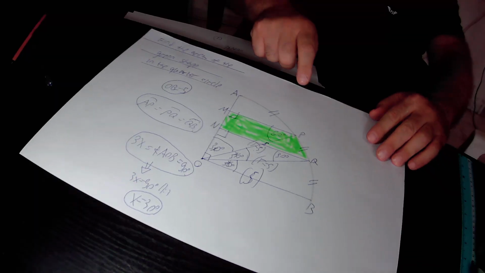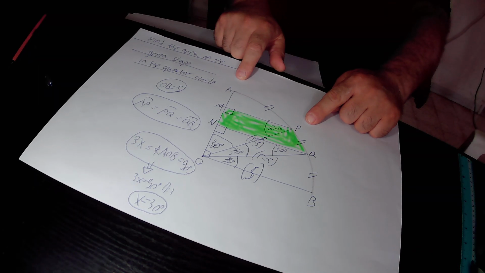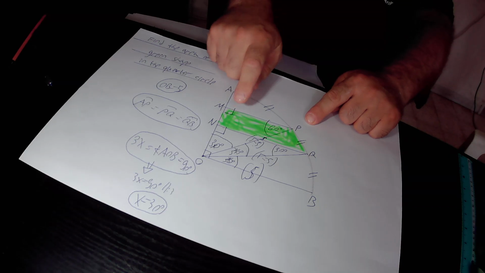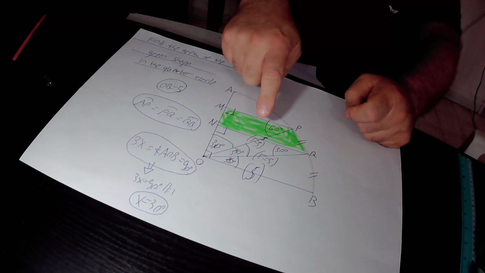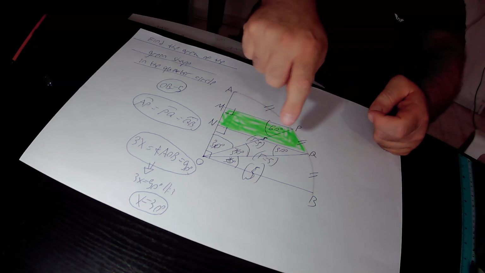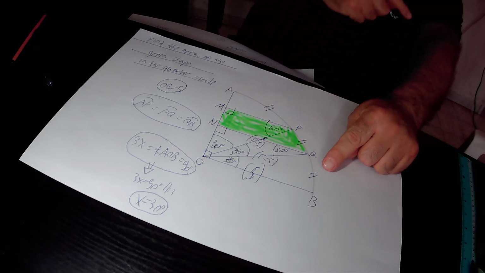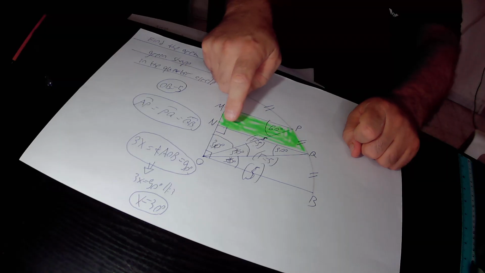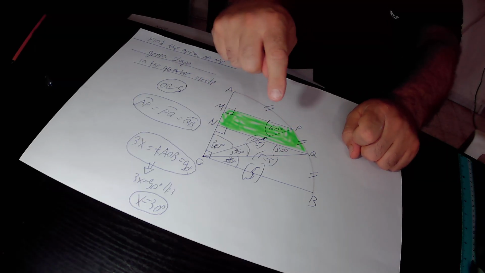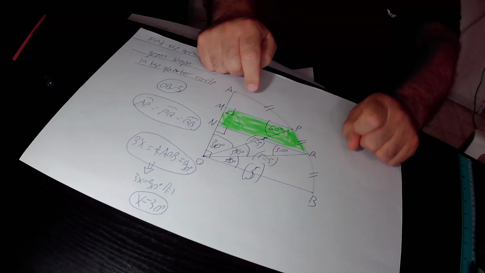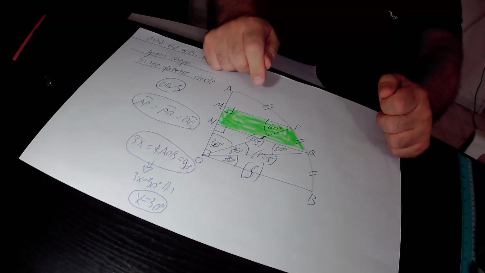Because we know that arc AP equals arc PQ equals arc QB. In front of arc AP, we have central angle AOP. In front of arc PQ, we have central angle POQ. And finally, in front of arc QB, we have central angle QOB. Because those three central angles AOP, POQ, and QOB are all located in front of those three equal arcs AP, PQ, and QB, they must also be equal to each other.